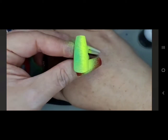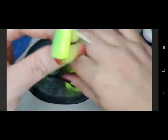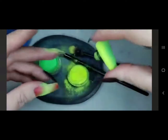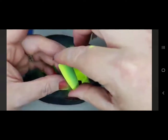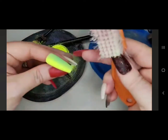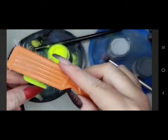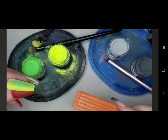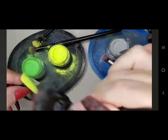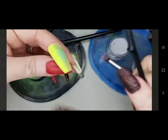Okay, we still have a little bit more time to play because these are odorless dip liquids, so they take a little bit of time to dry, but I'm liking this. We're going to let that dry for maybe a minute, if that. And you do not want to go in there with a harsh, stiff nail brush unless it is dry. Give it a tap with your finger, and take your brush on there and see if you drag that dip powder off, that could be a problem.